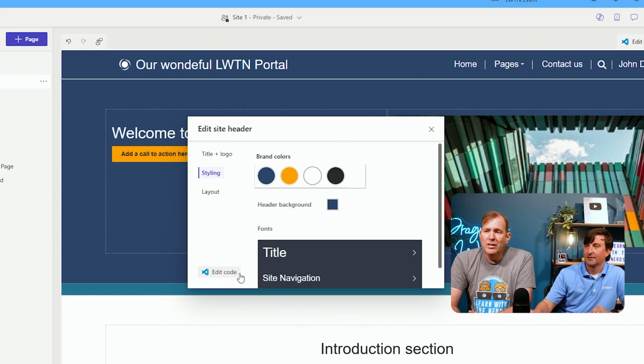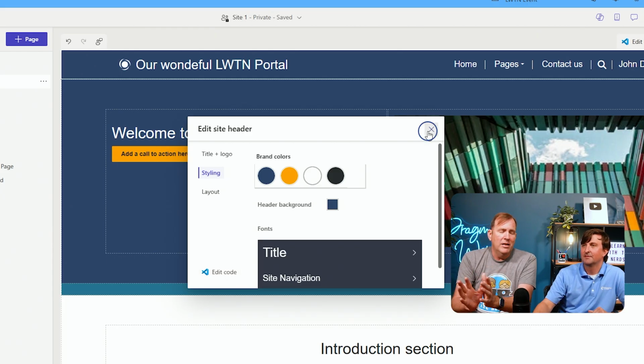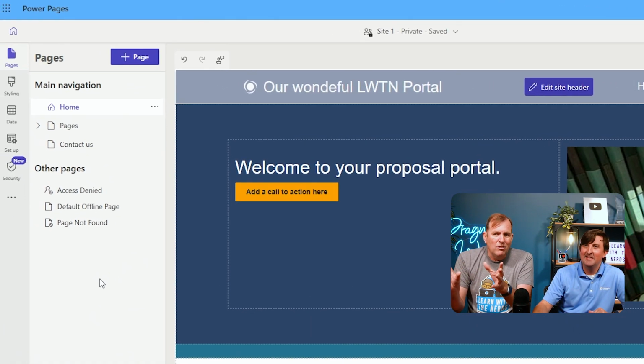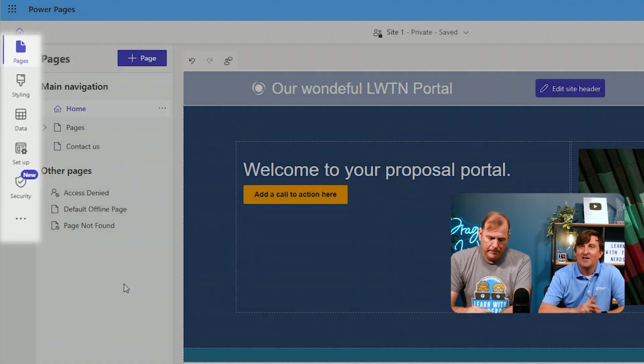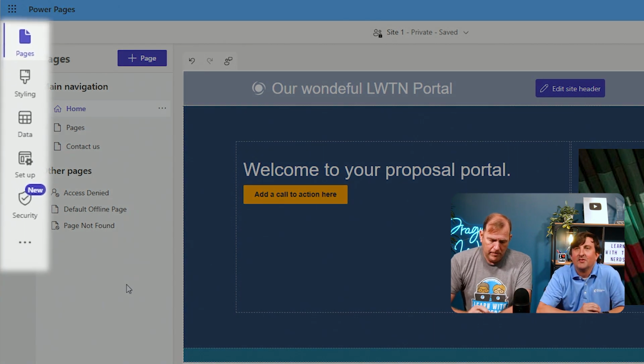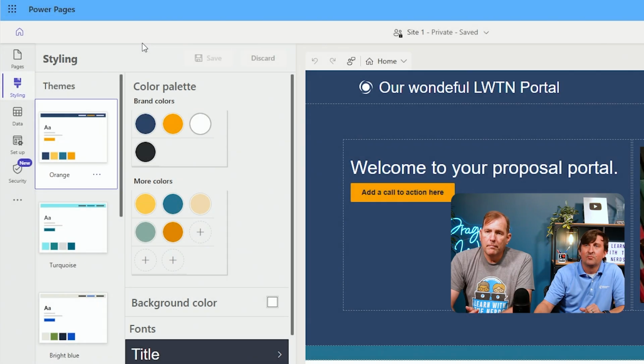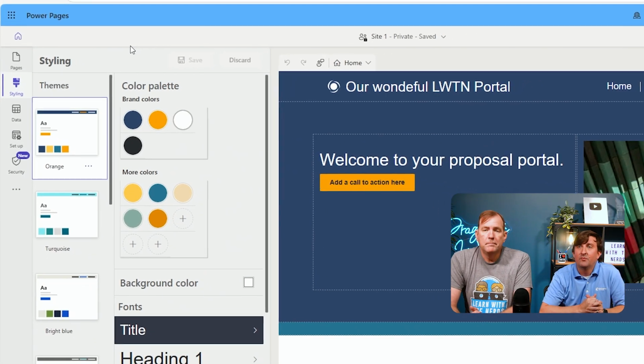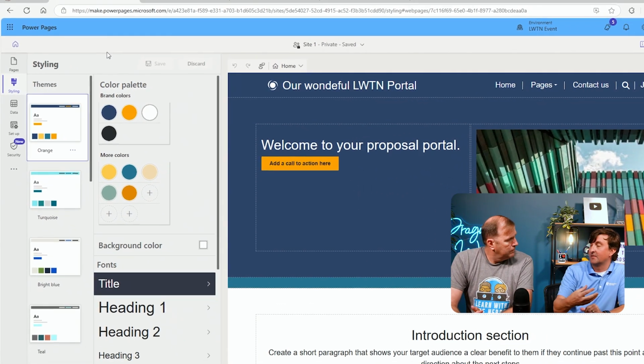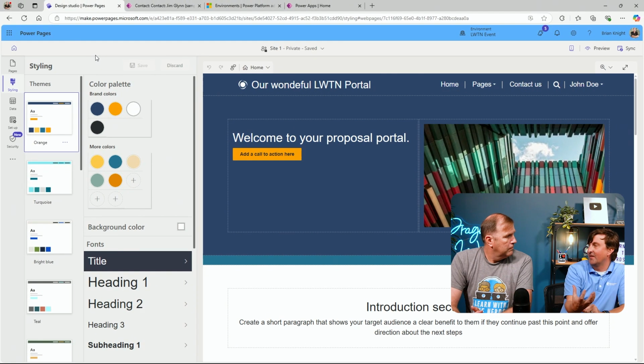Matt, let's go ahead and close this and explore what this interface gives us in whole. Yeah, so you've got these different workspaces, I like to call them, on the left. Your Pages workspace is where you do your modifications of the pages, where we'll go to create pages in just a little bit. Underneath here, we have our styling workspace. This is where we go in and choose the styling that we want, picking our colors, the fonts, and the button design.